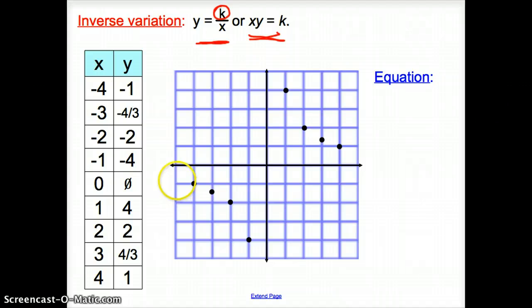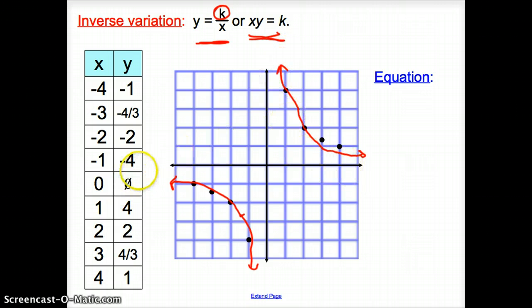So let's go ahead and connect these dots. How we connect these dots is by a curved line that is not going to pass y's 0 and x's 0 here and here. It's not going to go past these lines. So if we were going to graph the top part of it, we would start from the top, going down, as nice as I can. I'll try to hit all the points. And there is the graph of an inverse variation.